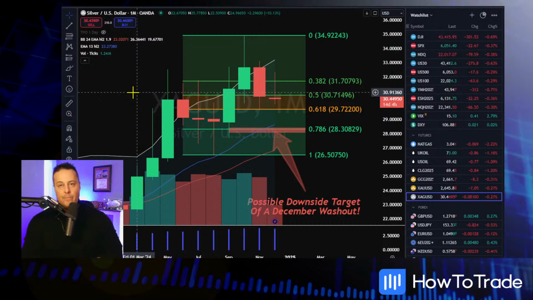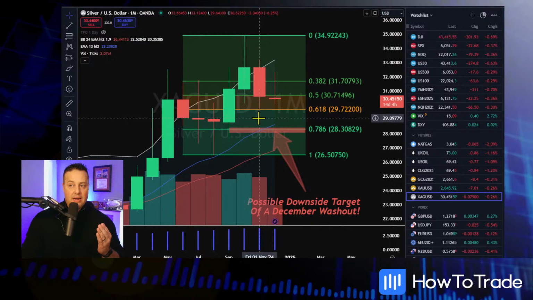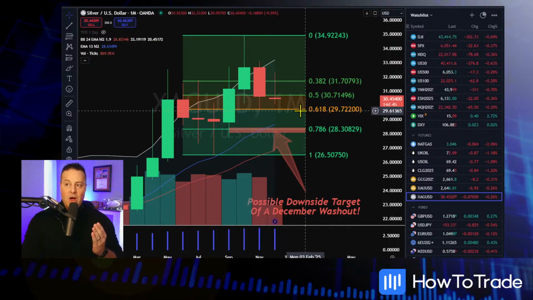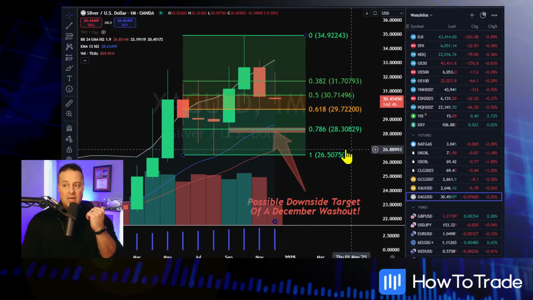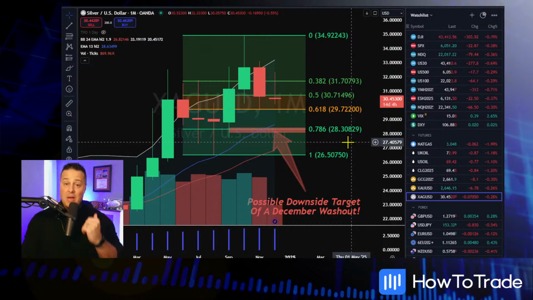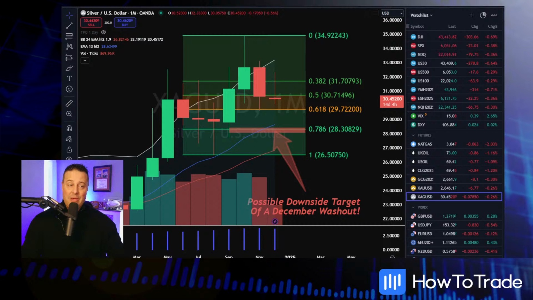Now, the problem that I have with silver right now is last month's low. It scares the bejesus out of me, and the reason why is it hit right on 62%, which is right around 29.75, somewhere in there. If we trade beneath November's low, we could see a major washout, and I want everybody to be ready for that. I think it's probably coming tomorrow, especially if Jay Powell is as hawkish as I think he's going to be. Be very, very careful if you're holding long silvers.